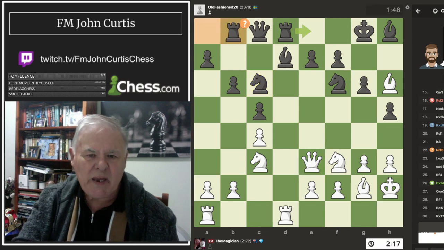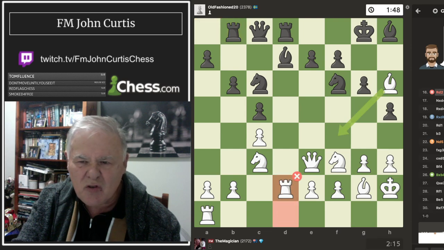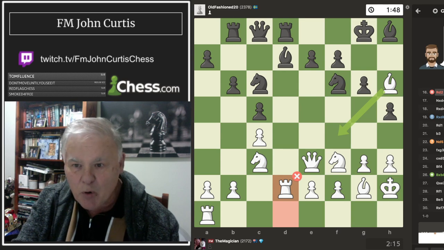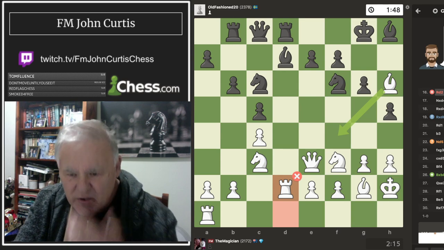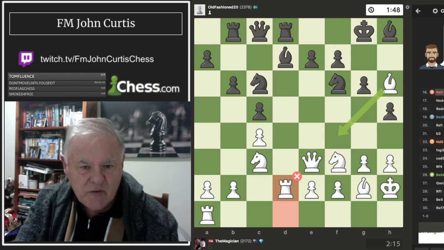He played rook to b8, question mark, and I played rook to d2. Not the best move. And Ingen says it's a miss. I overlooked an opportunity to win a pawn. To win a pawn? Like, I couldn't see it. The Ingen did. Right, so where's the opportunity to win a pawn?